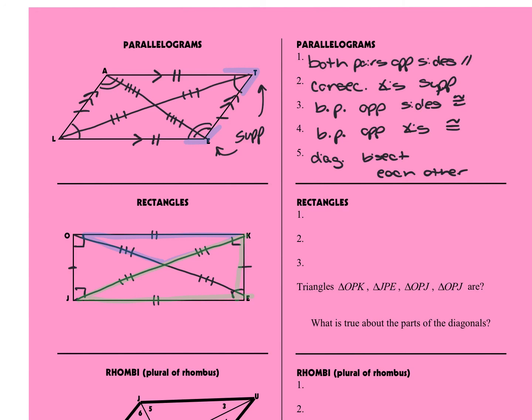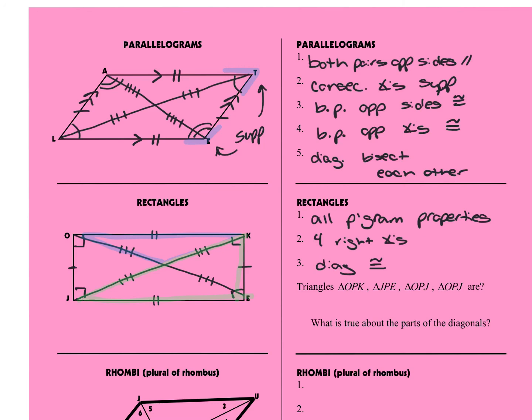On the rectangle, we're going to give ourselves a reminder that it has all the parallelogram properties. And I'm going to abbreviate parallelogram, Pgram. All the parallelogram properties. Then we're going to remind ourselves of the definition of the rectangle, and that was that it had 4 right angles. And then we're going to remind ourselves that the diagonals are now congruent.